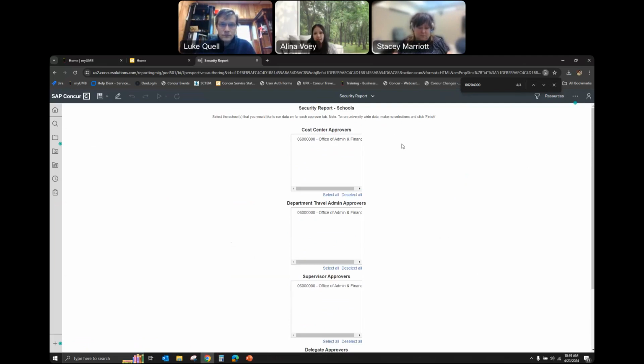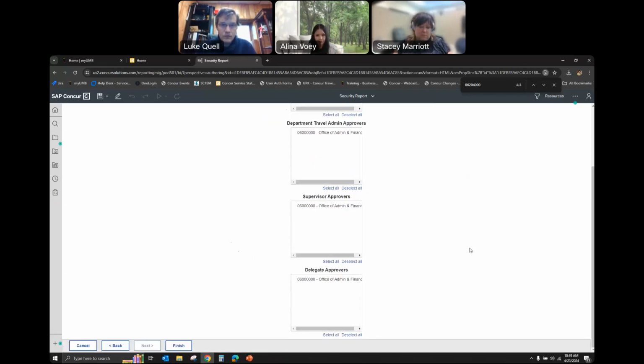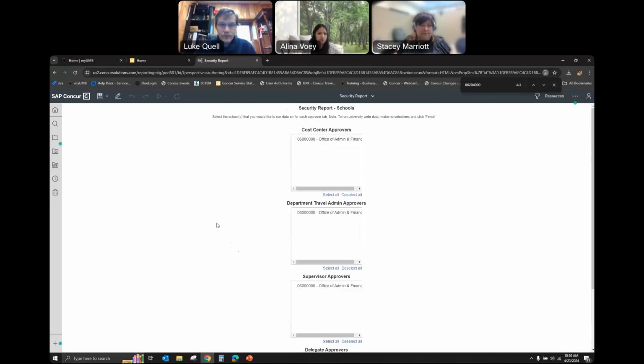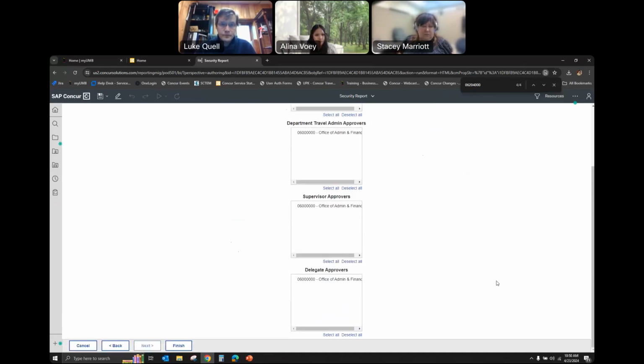And over on this tab, if you wanted to just run this report by school, you would not select anything on the first tab and just click next, and then you can select what school you wanted to run the report for. So this already defaults to Office of Admin and Finance for our department. So we'll go ahead and click finish.